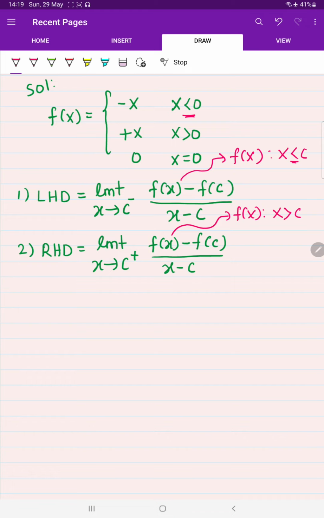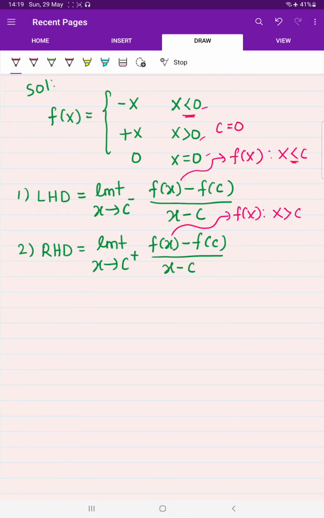Here the point c is specifically defined. Basically the value of c is actually 0. If you observe the question, it is clearly known. So here our point is 0 only. When I was discussing continuity, I used to take a, and I was talking about a plus and a minus. Here I am taking c plus, that's all. Don't think too much about it.